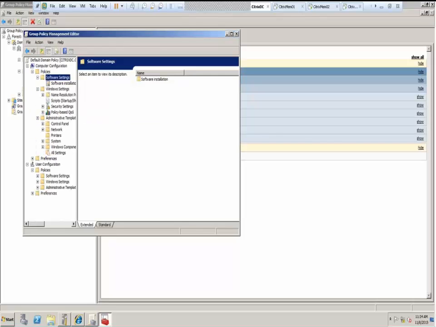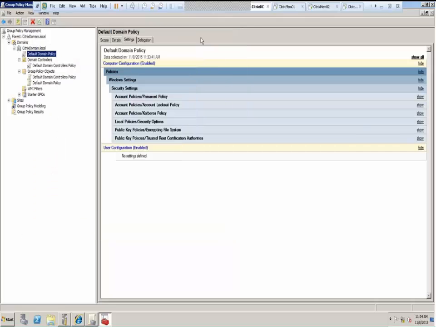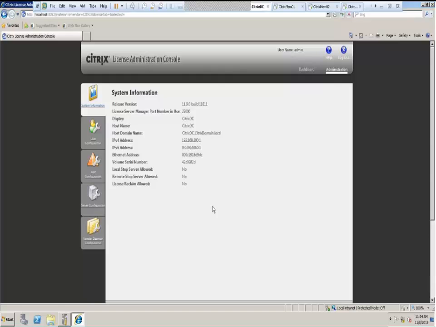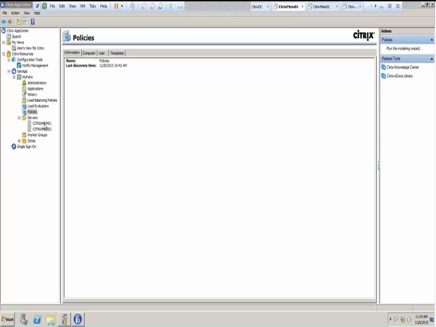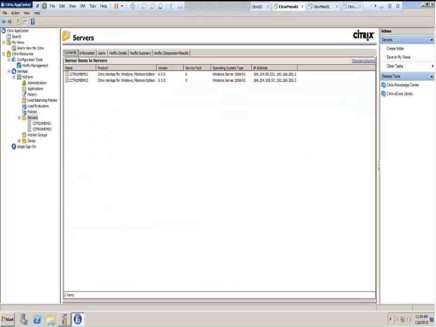I just wanted to check if some policies were already created. No, it shows here if there were any policies created, if you have done group policy in Microsoft before. But right now there are none. But once we start doing some configurations, we're going to discover that there are policies created by Citrix as well in the group policy area.